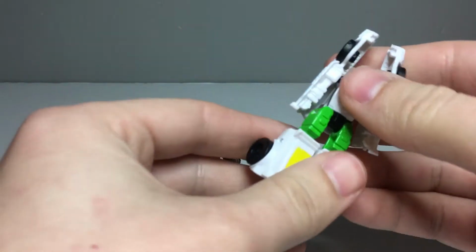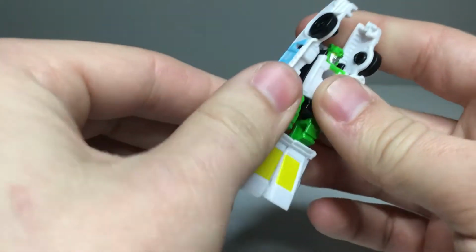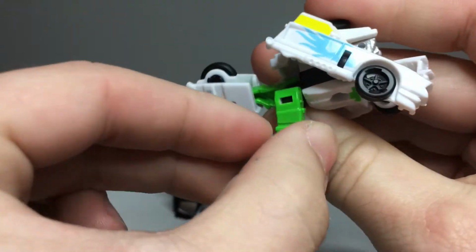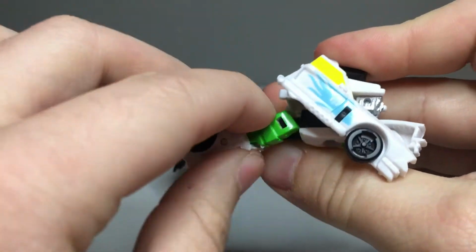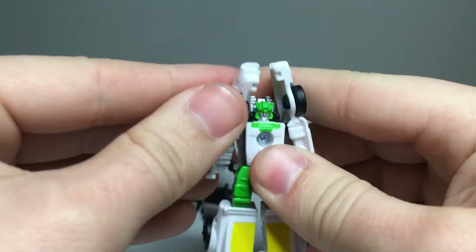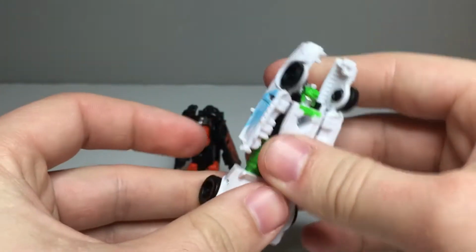And Trip Up's basically the exact same, waist joint, knee, ball joints at the hip, although just the way his thighs are shaped, it's squared off, so when you move his thighs forward, it kind of clashes with the chest, which is a little annoying. And then arms are also on a ball joint, same thing.